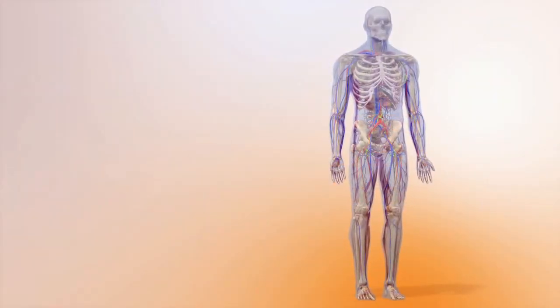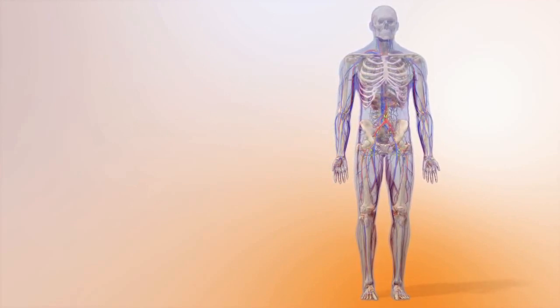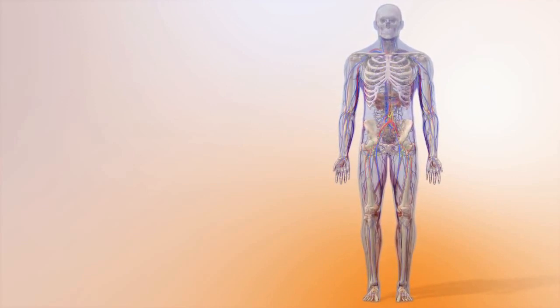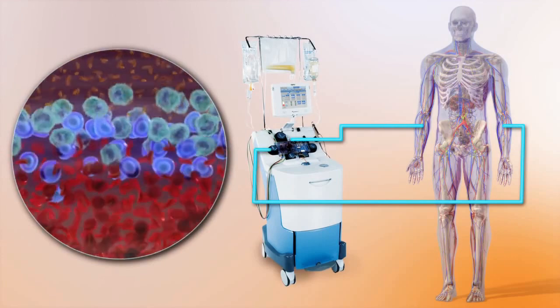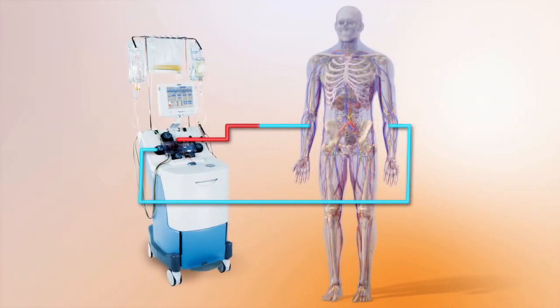High-dose chemotherapy followed by an autologous stem cell transplant using your own stem cells is an important treatment option for younger and/or fitter myeloma patients. Stem cells are collected or harvested by a process called apheresis, in which blood is taken from one arm and passed through a cell sorting machine. This separates out the stem cells, and the remaining blood is returned into a vein in your other arm.